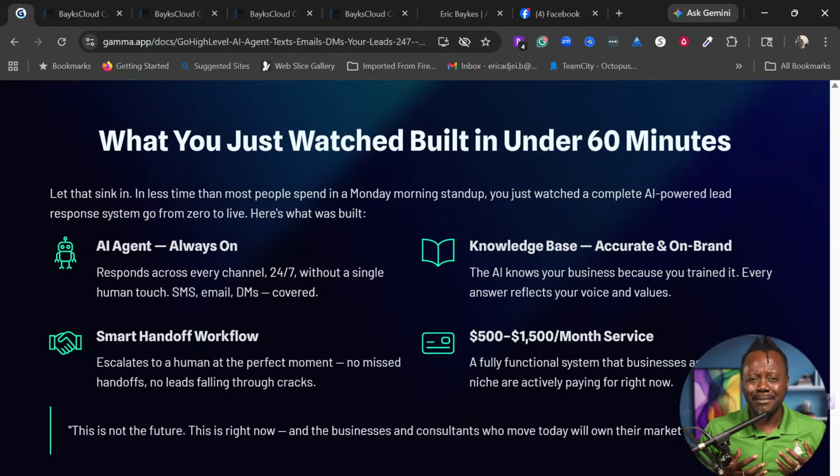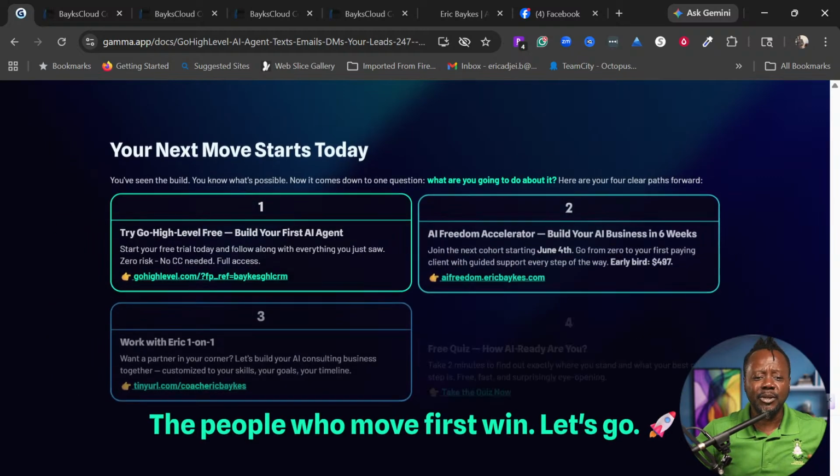And if that lead wants to talk to a human being, you saw that workflow, we can configure it and hand it over to a human being. We didn't do that. We didn't ask it to send it to a human being due to time, but that is what we have. And so I hope this was valuable.